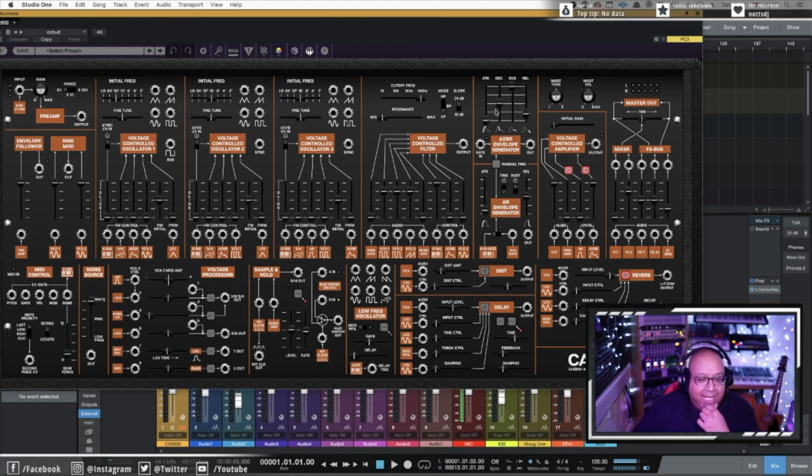So this is a software version of the very, very famous ARP 2600. It is so stupid a synth. I've never managed to get my hands on one of the originals because they sell for stupid money. And now Behringer have brought out their BARP 2600 and they're going to knock one out for, I think, £500. So you could literally get four or five or six of them for the price of one of the Korg versions. The original ones, I couldn't even guess how much they go for. They've been used by everybody.